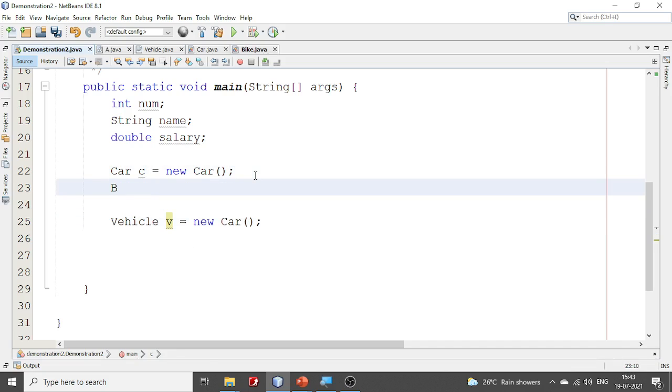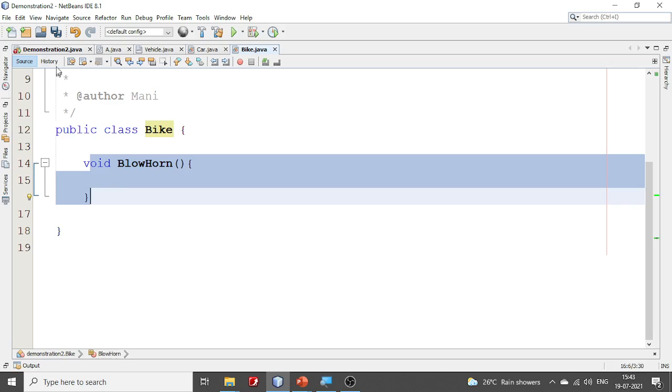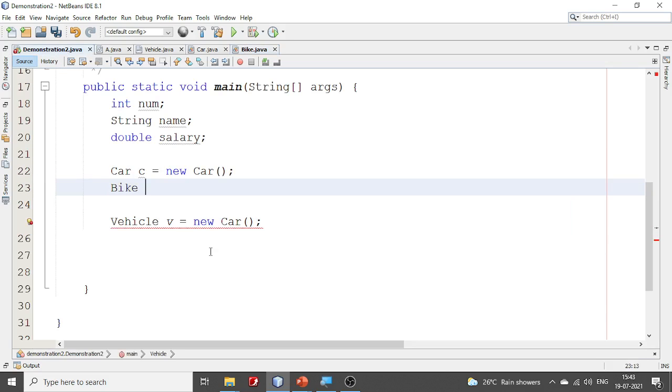So I create bike. Bike is a class. Look at here, bike is a class. Okay, it is complete. One method is there. I won't write the whole methods because it will take 10 hours for me to complete it. Bike B is equal to new bike. So I create a bike here. It's allowed. Okay, but look at here.